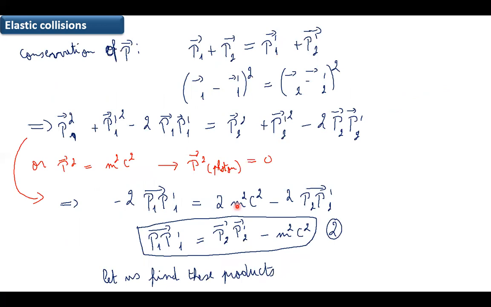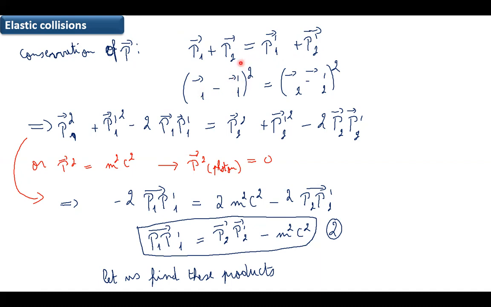Okay, the second conservation is the conservation of momentum. So P1 plus P2 is equal to P prime 1 plus P prime 2 before and after collision. So we should have P's here. P1 plus P2 before collision is equal to the total momentum after collision, which is P prime 1 plus P prime 2.